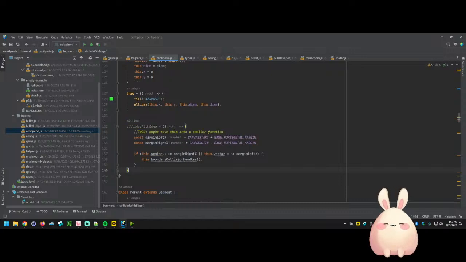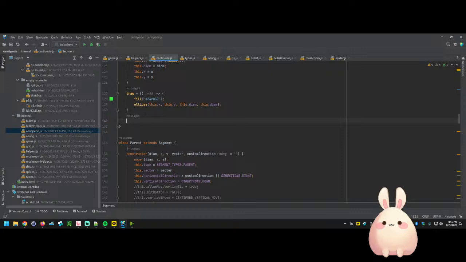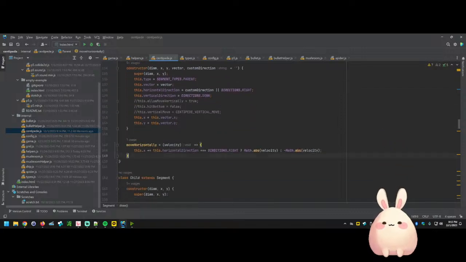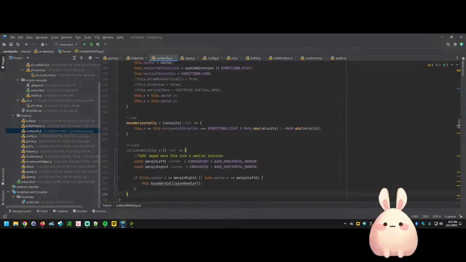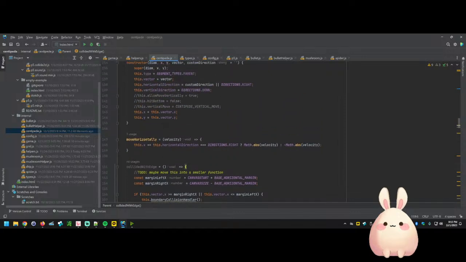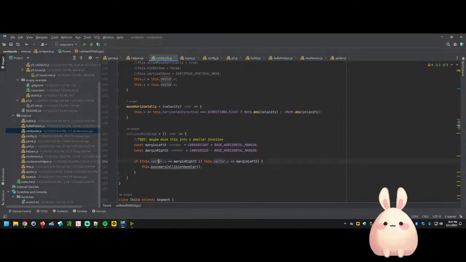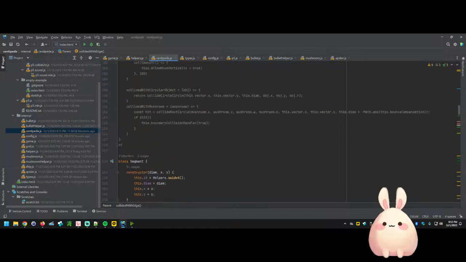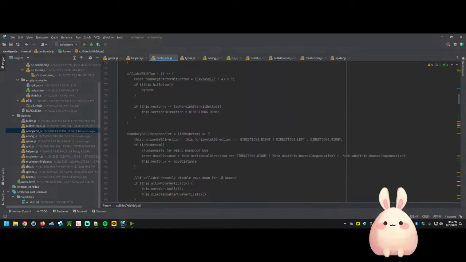Collided with edge. For all segments? No. We only want the parent to be able to collide with edge. And we get our margins, and again, I don't know why we even need a vector at this particular point. We could just say this dot x is greater than margin right. Then we do our boundary collision handler, which we have up here.